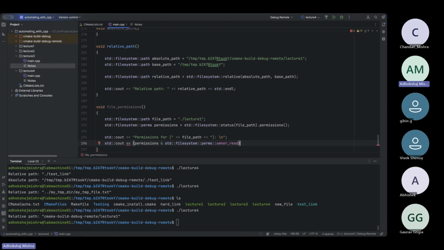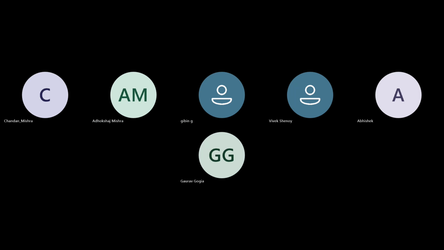Okay, so we want to compare this so that it is not none. And we want to compare so the file system perms becomes none. So okay, we can put it in a little bit simpler way.